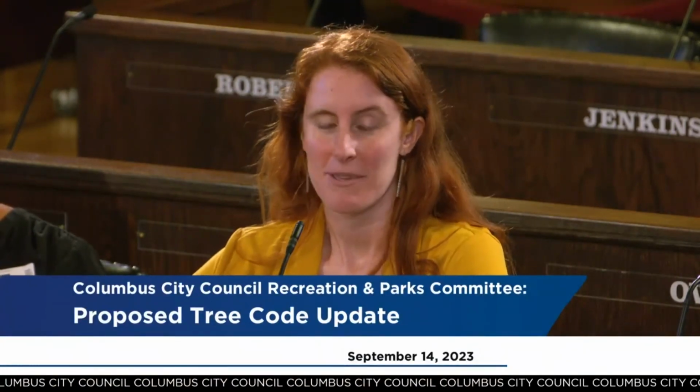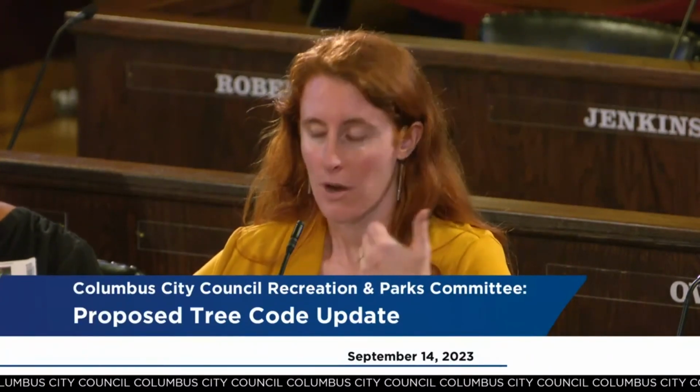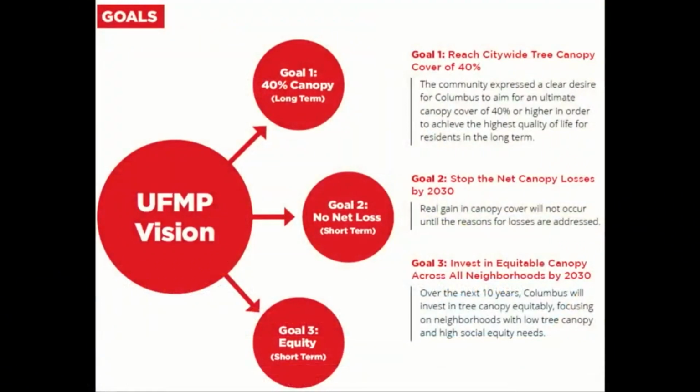As Commissioner Tamir and Councilmember Remy have already pointed out, we have an urban forestry master plan, and those goals that we created in partnership with the community. And these canopy goals are all about growing, prioritizing, and preserving the trees that grow here in Columbus. So our overall goal of reaching 40% by 2050, but those two intermediate goals of stopping net canopy loss and investing in equitable canopy are both critical as well to reaching that pathway of that overall goal.